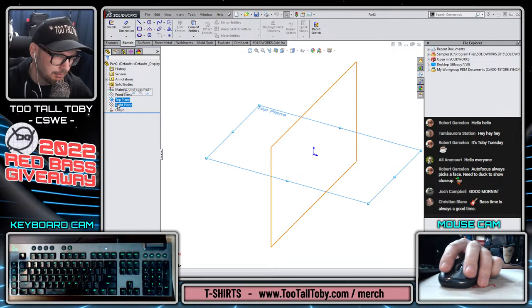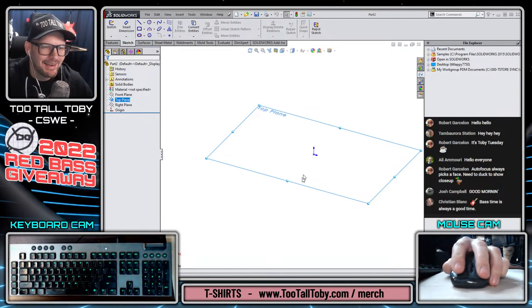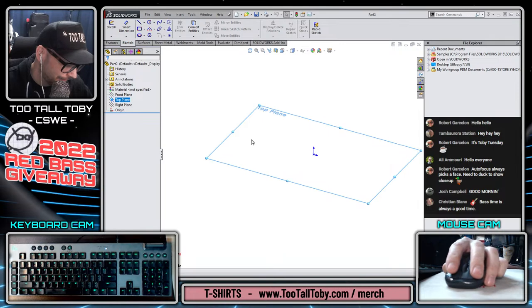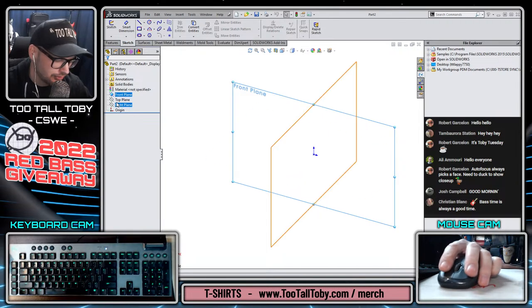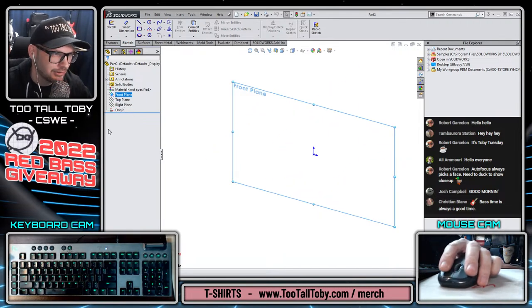All right, we're doing this as an assembly, guys. So we're going to do the plastic insert first, and then we'll do the knobby itself. Now, I'm really on the fence about this. I don't know if I should just do this as a single part. I feel like maybe single part is the way to go. Let's do it as a single part and just see what happens, okay? Switching gears all over the place.